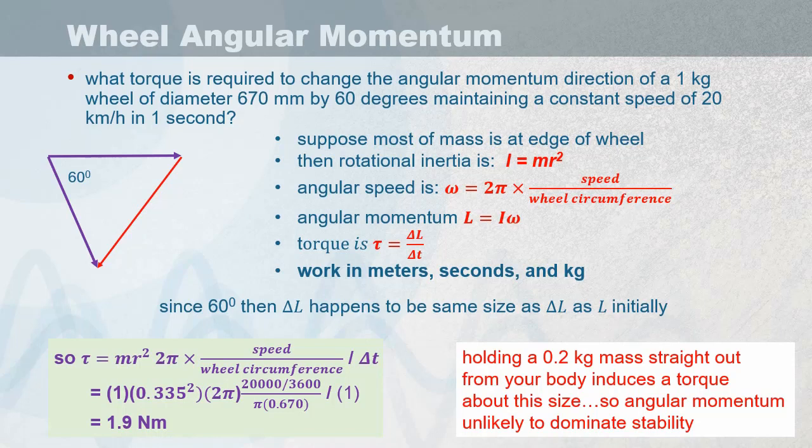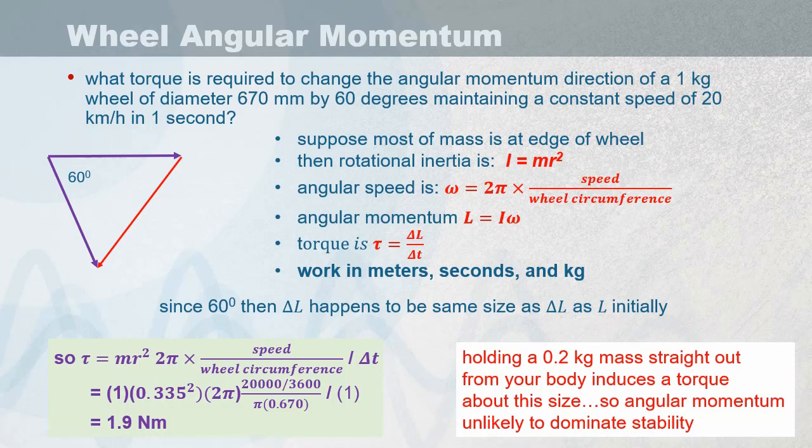So thinking about yourself on the bicycle and your position, or thinking about riding and putting your hand out to signal a turn, etc., you're shifting masses around on the bicycle that can easily be inducing torques to the right or the left to try to tilt the bicycle that are easily greater than 2 Newton meters. And in this case, the 2 Newton meters, okay, you've got 2 wheels and we only did the calculation for 1, but still, it's not very much torque that's needed to cause the bicycle to start tilting by quite a large angle and potentially fall over.